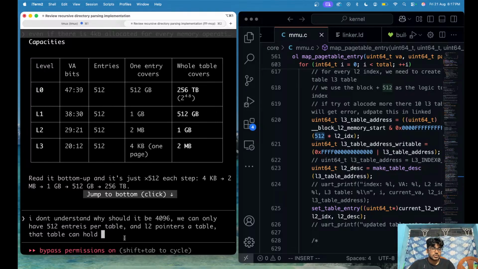My L2 points to a table, points to a table, and that table can hold up to 512 L3 tables. Each covers 4 KB.